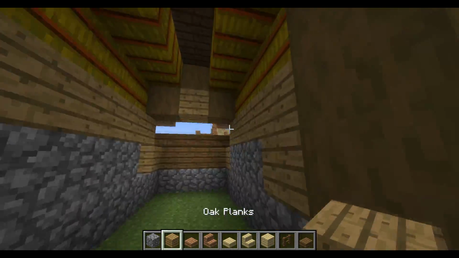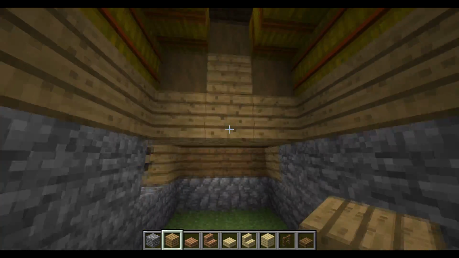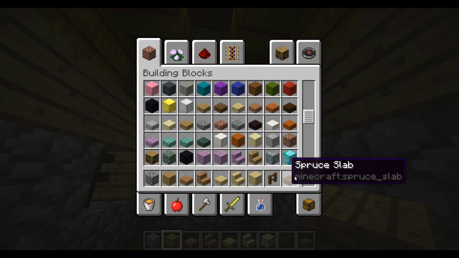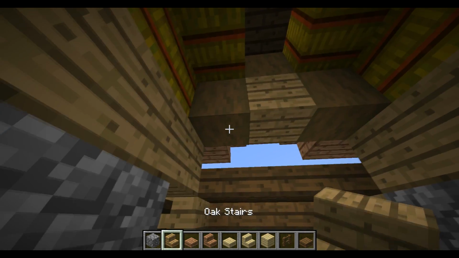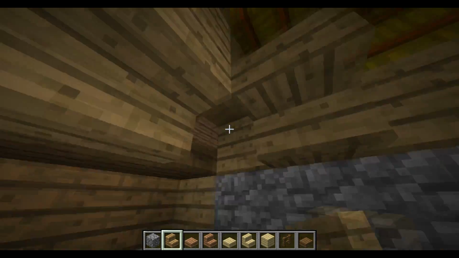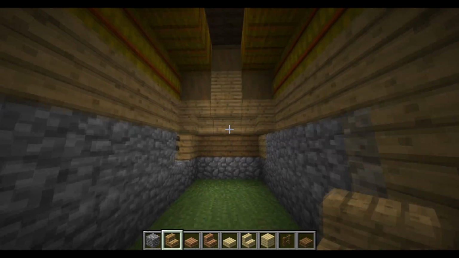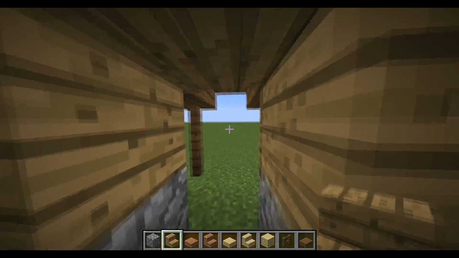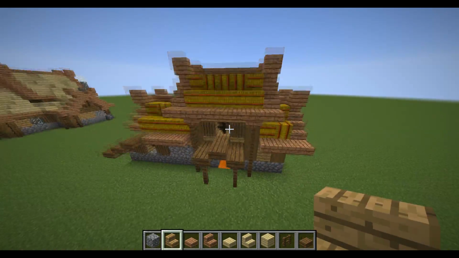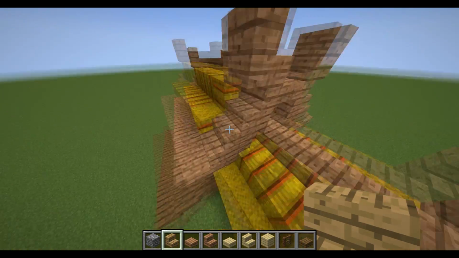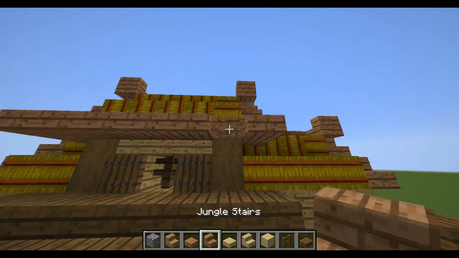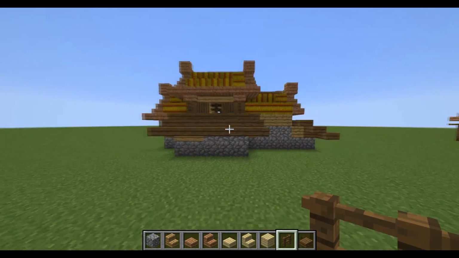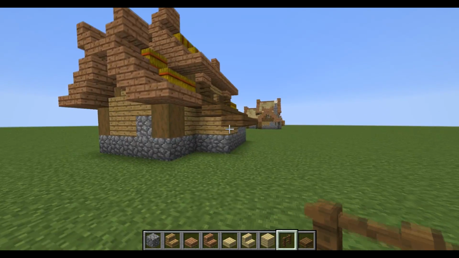And of course we can go on the inside and wrap that bit up, or even better, grab some stairs and put that up. So we do that kind of thing there, and we've got the window. So that works as well. There you go, okay. So if we go around to the other side, we do put in the stair there, put in your fence to kind of hold it up, like that.